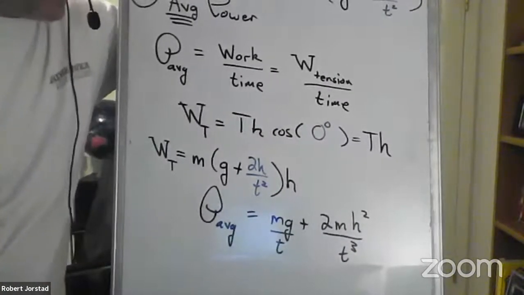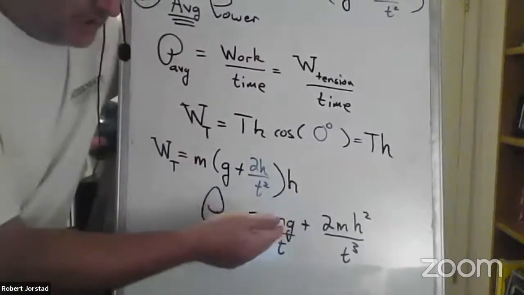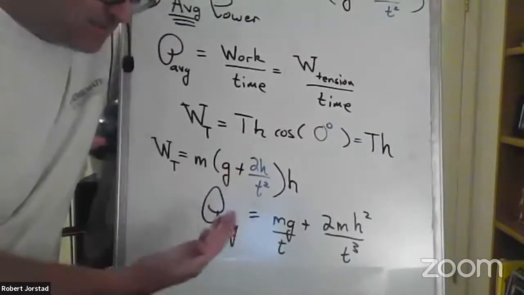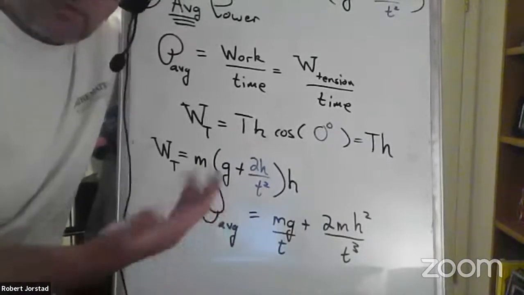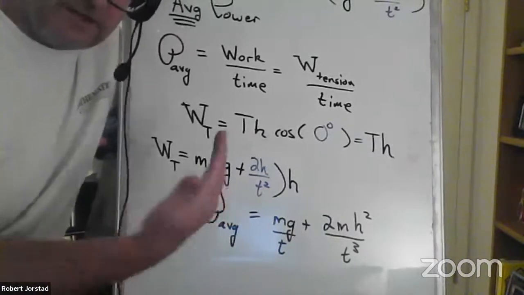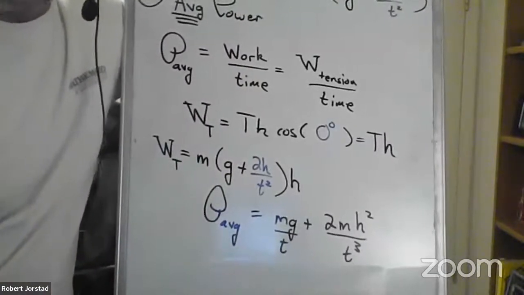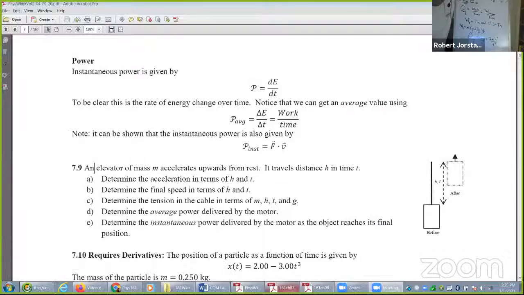So if we were trying to get the average power associated with the tension force, it's actually a little bit larger than that previous result we found, because this one, you're accounting for the fact that the tension also has to oppose the weight of the elevator itself, plus make it speed upwards. So let's go look at the solution, see if there's anything else I wanted to say in there. And you can unmute at any time and ask questions here.